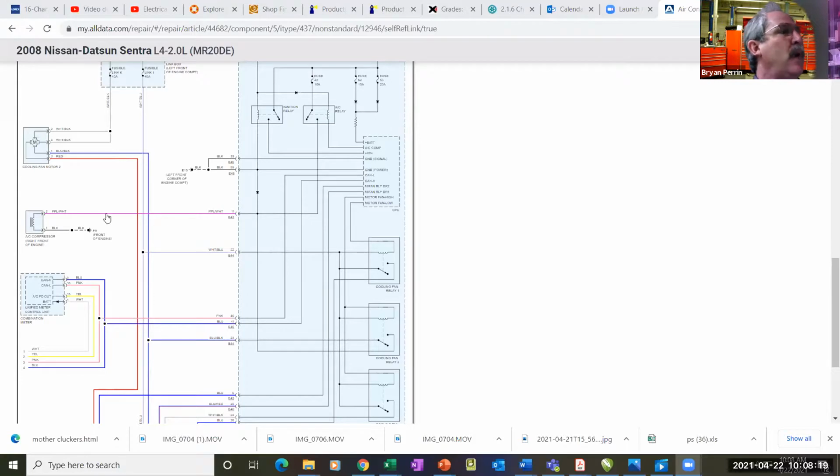So that means the wire should be good, because they have a real problem with this purple and white wire breaking on these Nissans right down by the compressor. I've had quite a few of these where when I test the relay, we find out this wire's bad. Yeah, so I have had a couple of those.